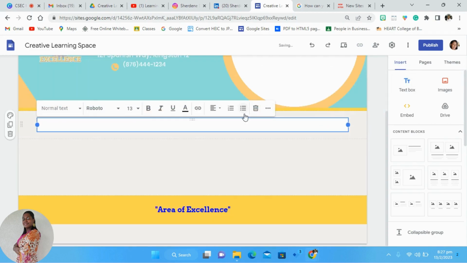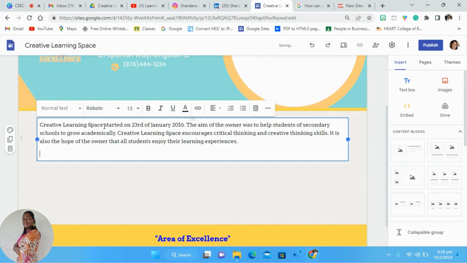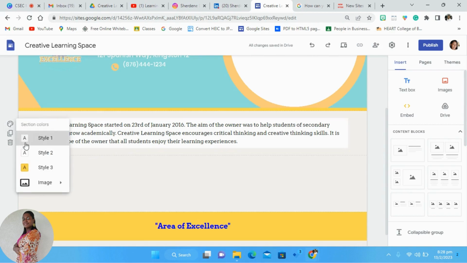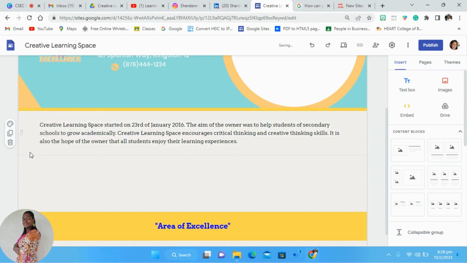So we're going to go to images. Now we're going to have text box, and I'm going to insert that text box here. I'm going to right click and paste, or Control and V, and I'm just going to paste a small little message there. Now on your site you may have more information, but that's just a small paragraph that I've added. And I'm going to change the background from white because it stands out too much. So I'm going to do style to where it copies the color, so it's transparent. And then I'm going to add an image.